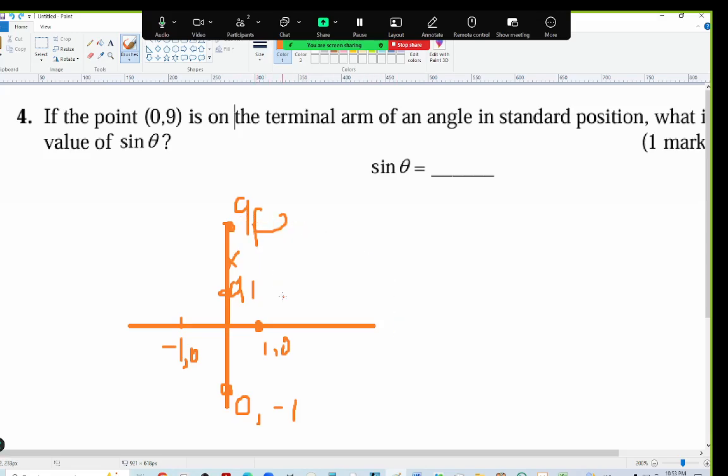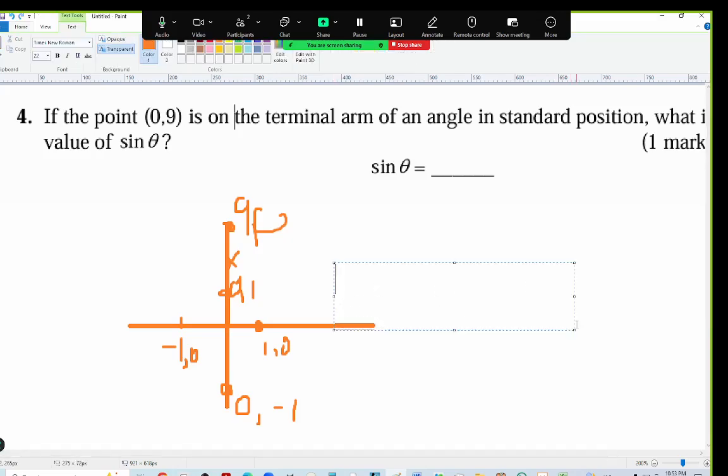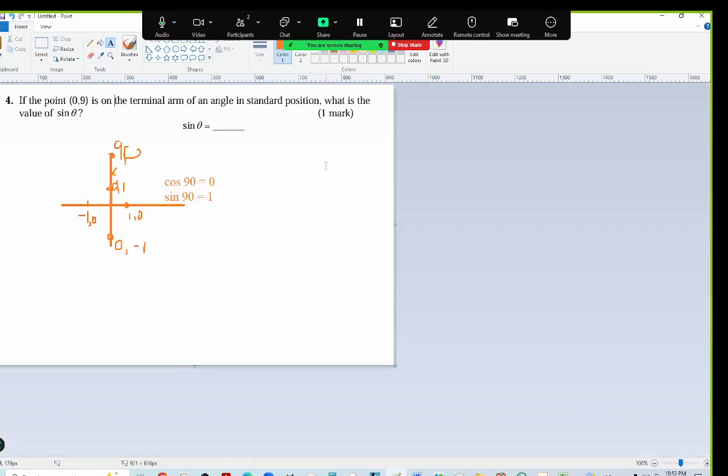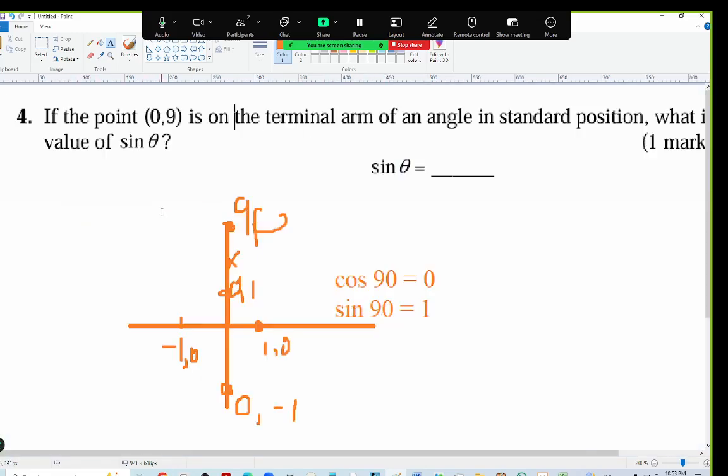90. Which means I can use these sines and cosines that I know from the unit circle. The cosine for this particular point, of whatever angle this is, well, cosine of 90 is 0, and sine of 90 is 1. So if they ask me what is the value of the sine here, it's the same as the values down here. Whether it's 90 up there or 90 down here, it's the same 90, it's the same angle.